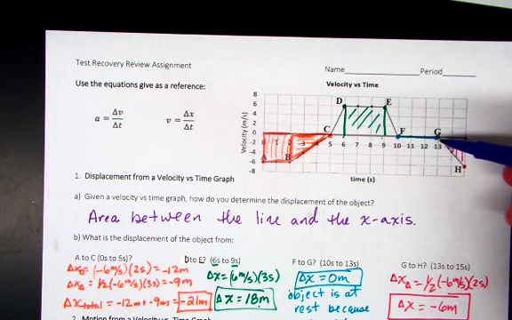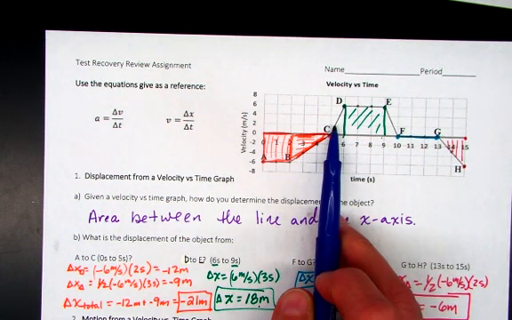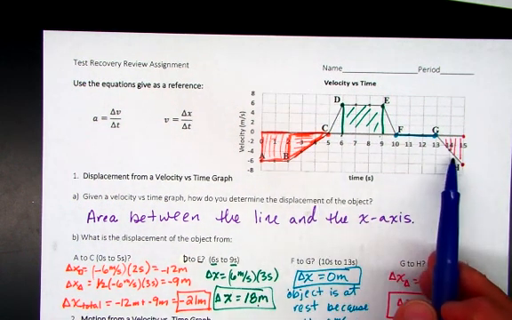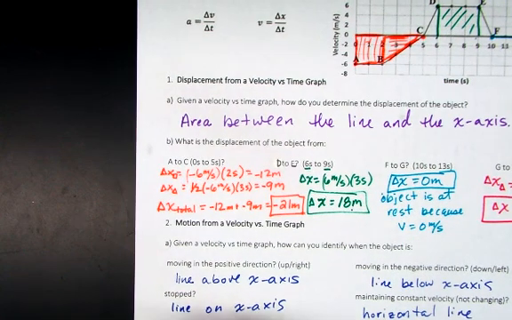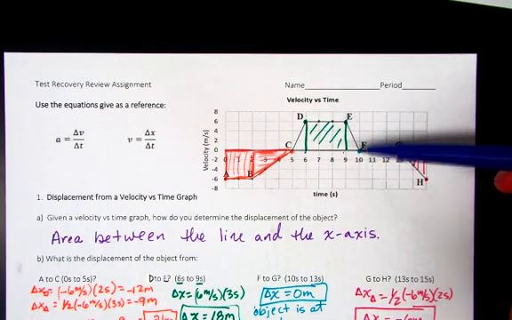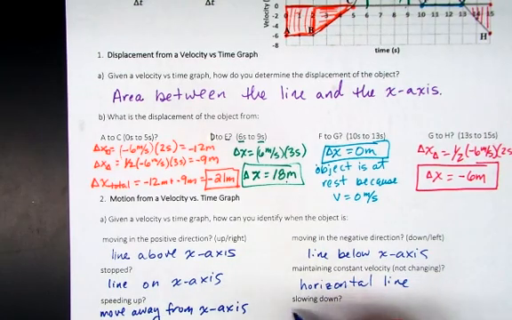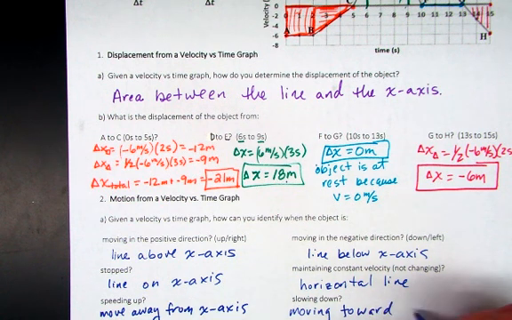So as I'm moving away from the stopped position, here velocity is 0. If I'm moving away from 0 meters per second, I have to be getting faster. So we're speeding up when we move away from the x-axis. And then we're slowing down when we move toward the x-axis. So 6, 4, 2, coming to a stop. Here, 6, 4, 2, coming to a stop. So this is when we are moving toward the x-axis.